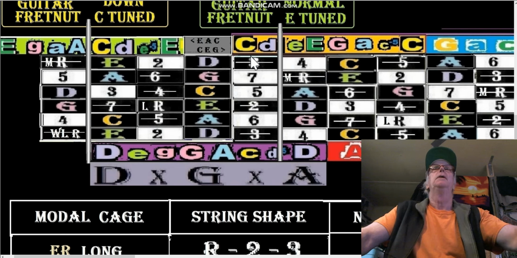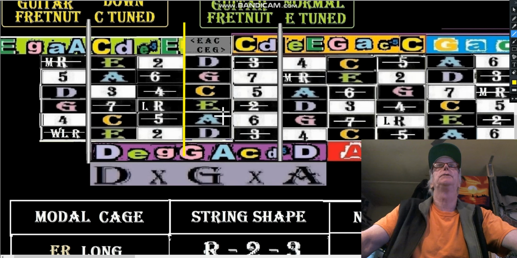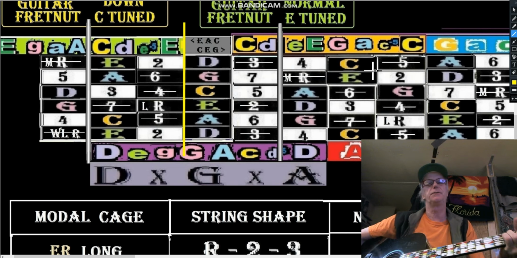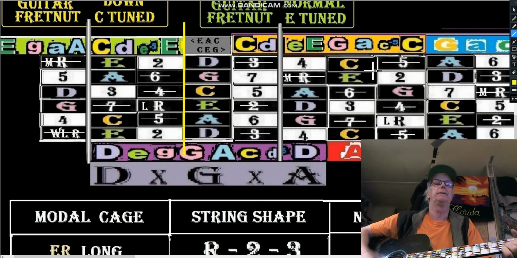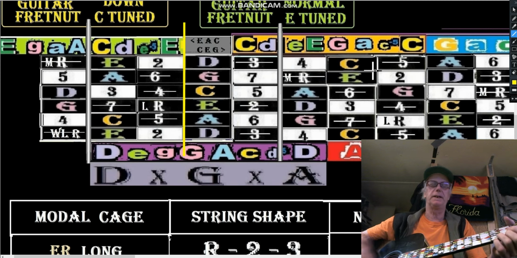That works. But it ain't going to work if you have a fret nut right here. I can't stress this enough. This is why we have the long patterns. Okay, so in my C tune guitar, here's the key of C. Now you know D is always one whole step below the E shape, so that would be my B flat. So we were in the key of B flat like that. I don't want to confuse myself or everyone else. So in B flat, that would be your D shape.